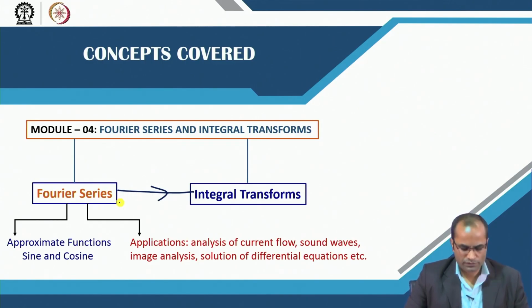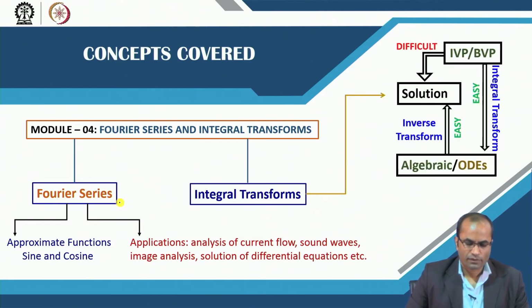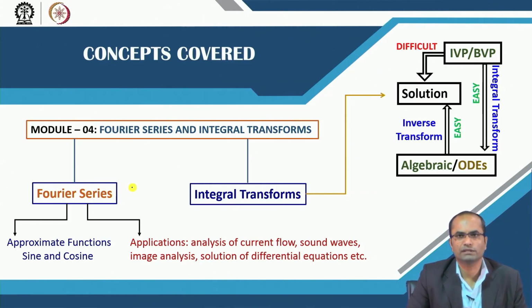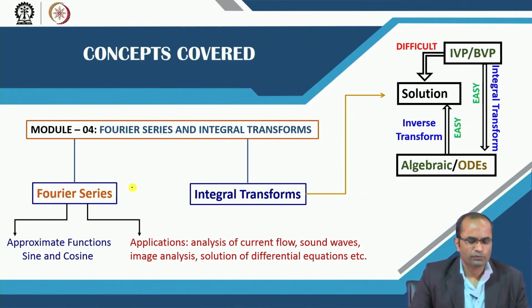That will also be studied, and we will be talking about, in general, two types of integral transform. One will be the Fourier transform, which is exactly related to the Fourier series, and we will see the transition from the Fourier series to the integral transform. There will be one more integral transform, the Laplace transform, which we will discuss in this module.